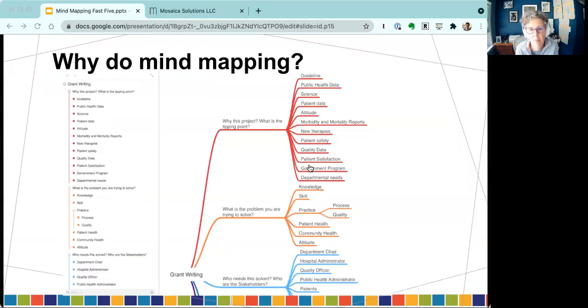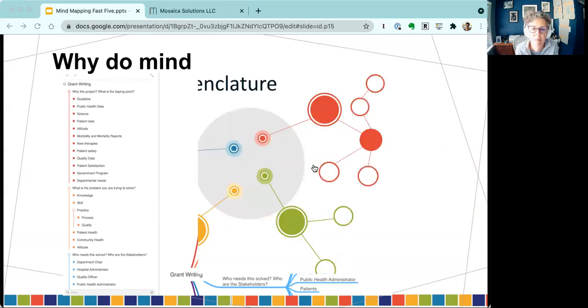So why do a mind map? It allows us to look visually at ideas and relationships and their connections to each other. A mind map and an outline really share the same function. Compare the mind map on the right, and the outline on the left. They provide the same information. An outline is textual, while a mind map is visual. You can quickly see and change relationships when you work in a mind map.